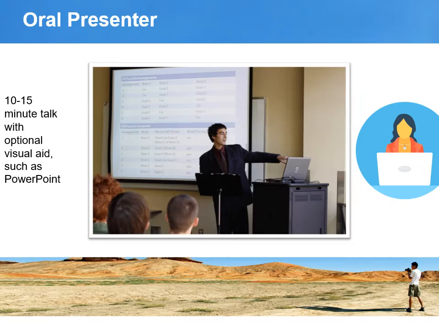For an oral presentation, it's typically a 10 to 15 minute talk, essentially, and you'll often have the opportunity to use a PowerPoint to go along with your presentation as a visual aid, and you'll go through the process of presenting your research, introducing it, and talking about your findings as well.